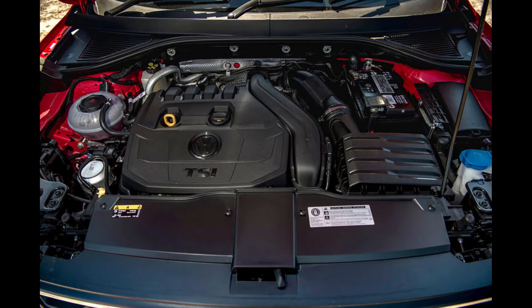The engine range starts with a 1.0-litre petrol engine which produces 113 bhp, mated with a six-speed manual. It feels quite nippy for the size of the car and can do 0 to 62 in 10.1 seconds. Next up is a 1.5-litre engine which has 148 bhp, so again is even nippier.